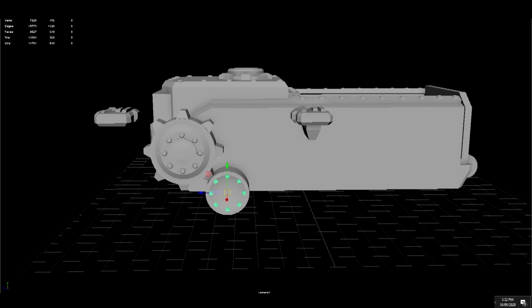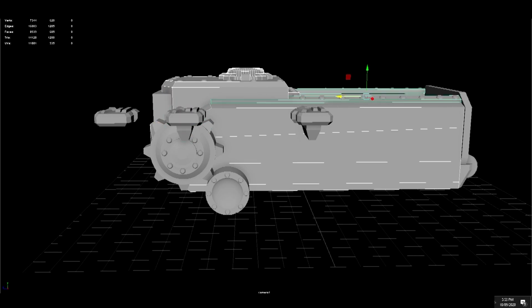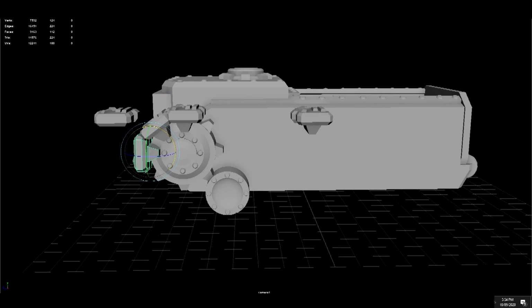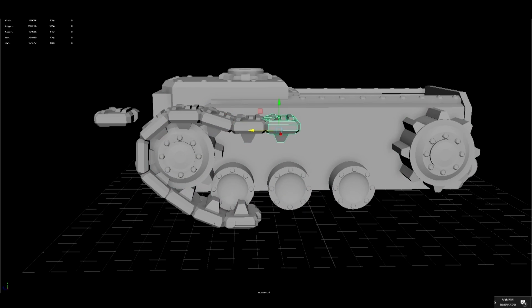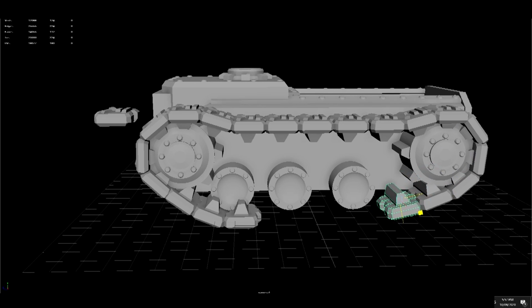Now, like I said, with the tracks, all I'm doing is positioning them and rotating them and making them look like tracks. One of the hard things that I always find with tracks is making it so that they are printer friendly, so you don't need any supports, and I've made sure with this model that you don't need any supports to print it. But like I said, it is a little difficult, and unfortunately I've done it a couple times. Hopefully this prints nice and good for you guys. I don't see any problems with it when I've run through it.